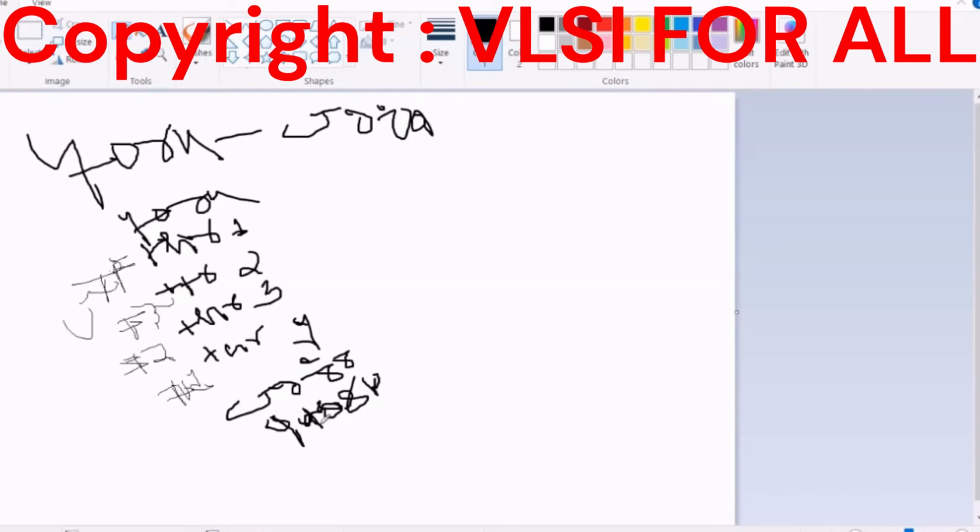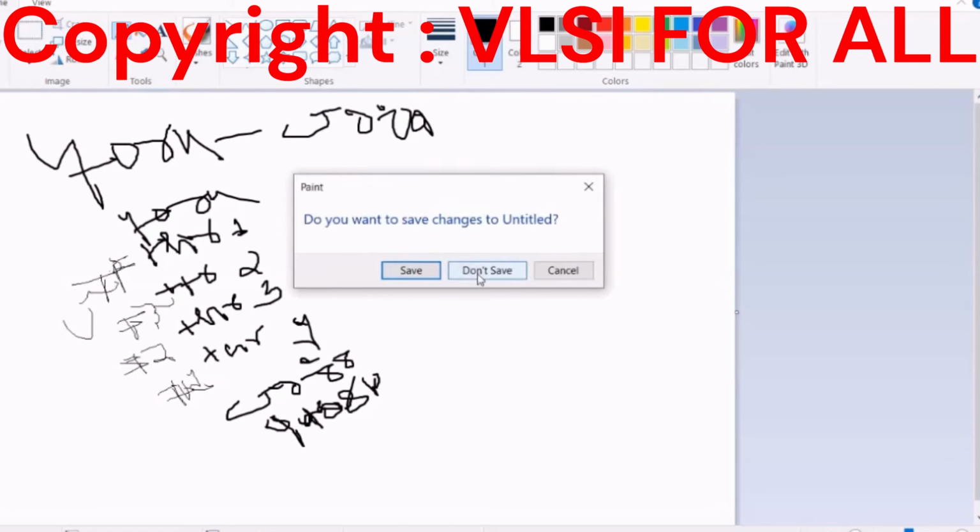In fork join none also, it will check which is having the less delay. But if all are having the delay, then it will come to the join. It won't wait for thread 1, thread 2, thread 3, thread 4. It won't wait. It will come to the join directly. Why? Because delay is there means it won't wait. If delay is not there, it's fine, it will execute it. If delay is there, it won't wait for that one.